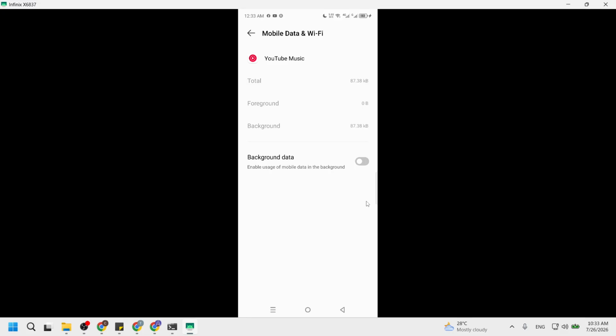Once you flip this switch, you will see a confirmation appear, signaling that the background data access has been successfully restricted. In summary, we covered how to pause downloads on YouTube Music by long pressing the app icon, accessing the app info, navigating to data usage, and toggling off the background data switch. Each of these steps is designed to empower you with better control over your app and data usage. By following these steps, you not only pause the downloads, but also ensure that your data plan remains intact and under control.